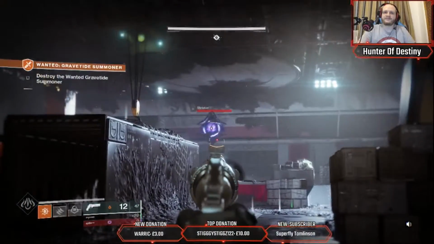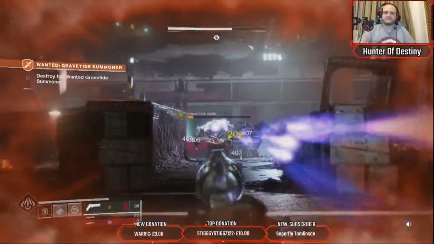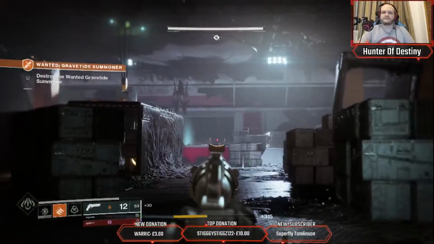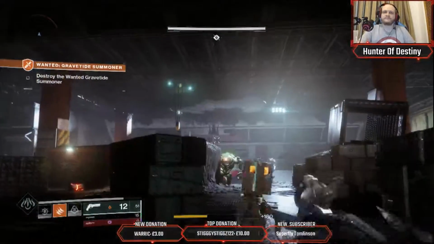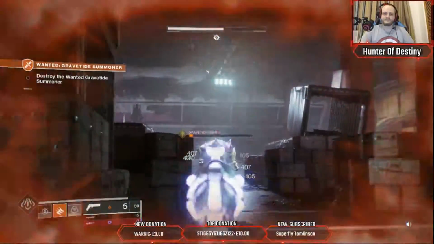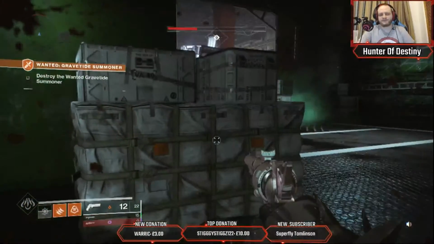This is a Gravetide symbol, as you can see. Oh, why are you down here for? The final boss of this is really easy. You'll finish him really quick, especially if we've got a solar weapon on as well, because wizards have always got solar shields.